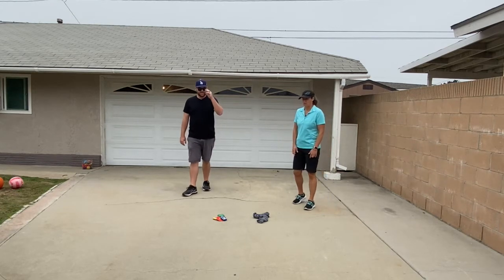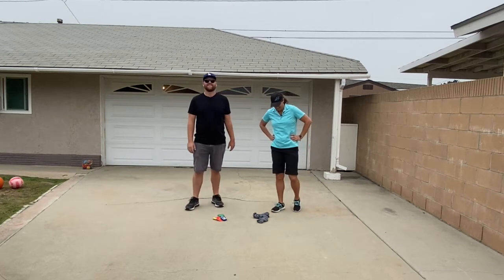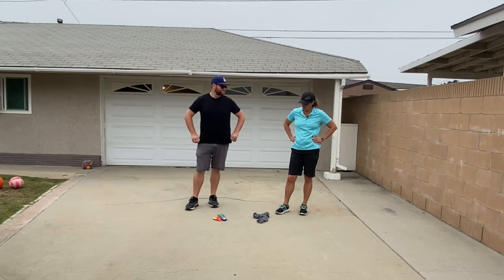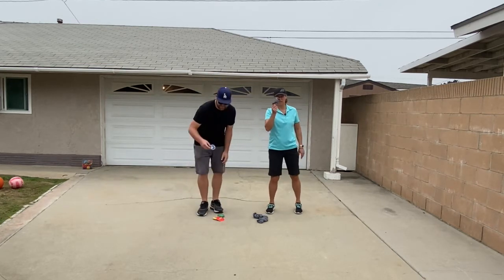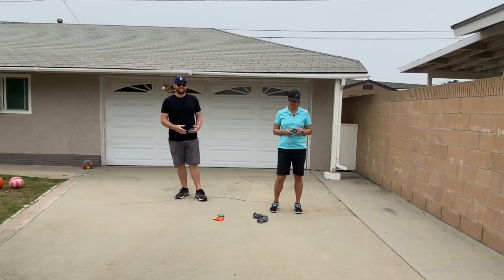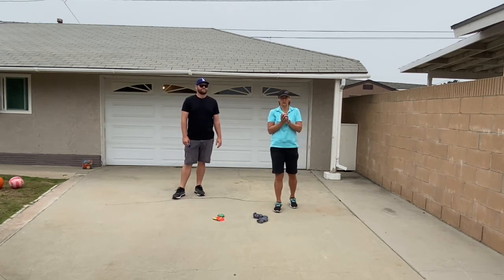Now it's time for our equipment. So grab whatever soft items you have. We'll give you a quick second. All right. So we'll work on solo catch, partner catch. Okay, guys. I am going to be with the sock ball equipment. Mr. Charlie's got our Dodger Blue beanbag going. So we're just gonna work on catching it with yourself.